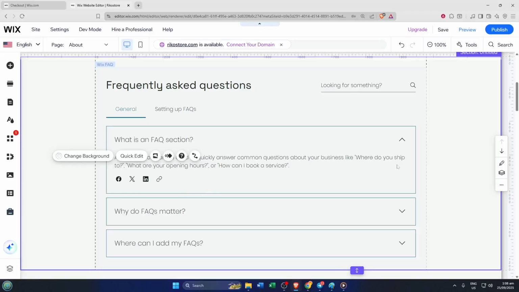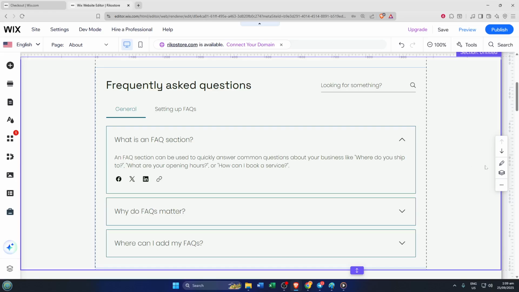If you've ever wanted to organize your Wix website with clean, clickable tabs so visitors can easily navigate through information without endless scrolling, then you're in the right place. Today, I'll guide you step by step through the whole process of adding tabs in Wix. Whether you're building a portfolio, a store, or a personal blog, by the end of this tutorial, you'll be able to make your pages look more polished and user-friendly.